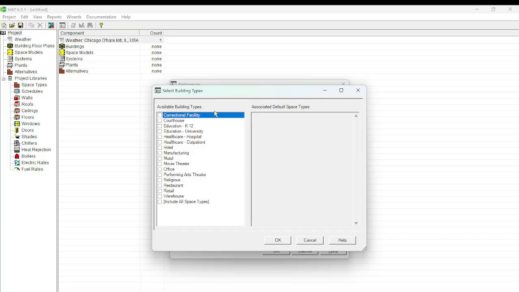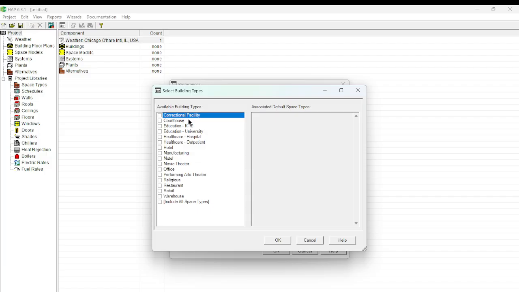And it brings up what type of facilities you are designing. Okay. So it'll be your default. I don't tend to do that. I usually pick my building type when I start doing my floor plans in here. Okay.